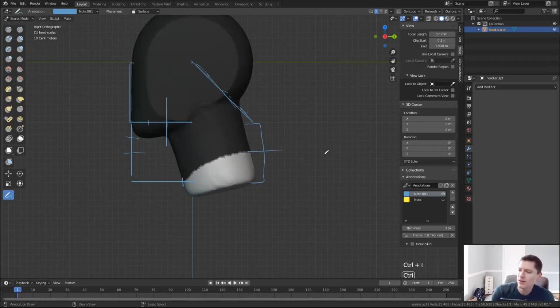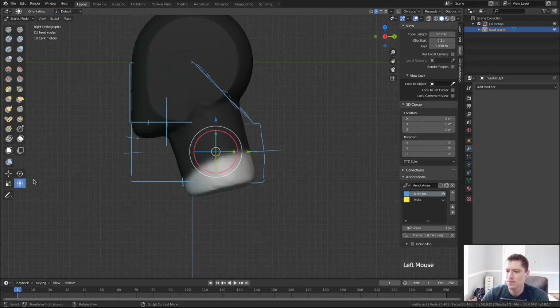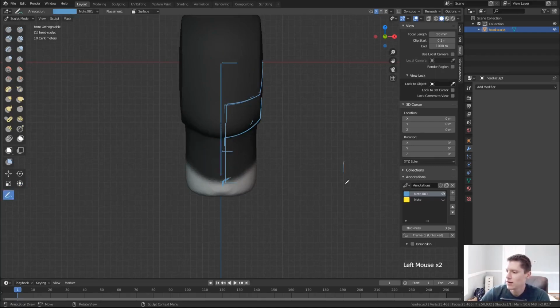All right, Control I to invert, hit the A pie menu, smooth the mask, Shift R to do that a couple times. And now with our transform, we can look at the front, and I'm first going to scale out so the ends hit this quadrant here on each side. And then I'm going to bring it down so that the corner ends up right there at the corner of those grid units.